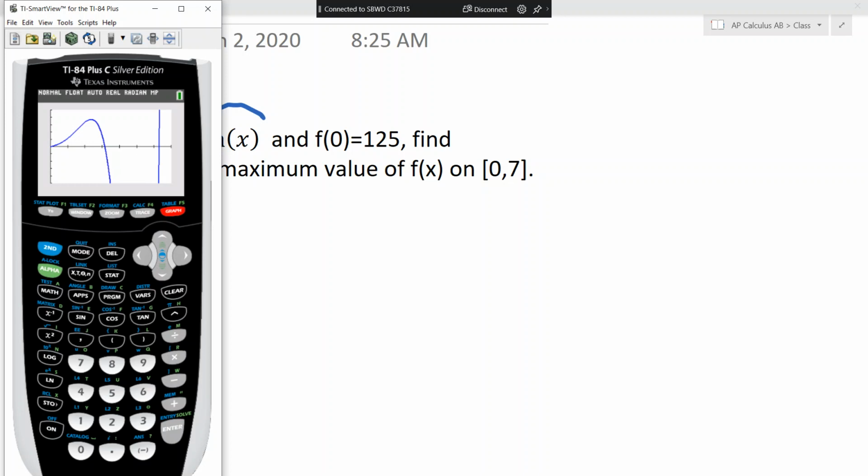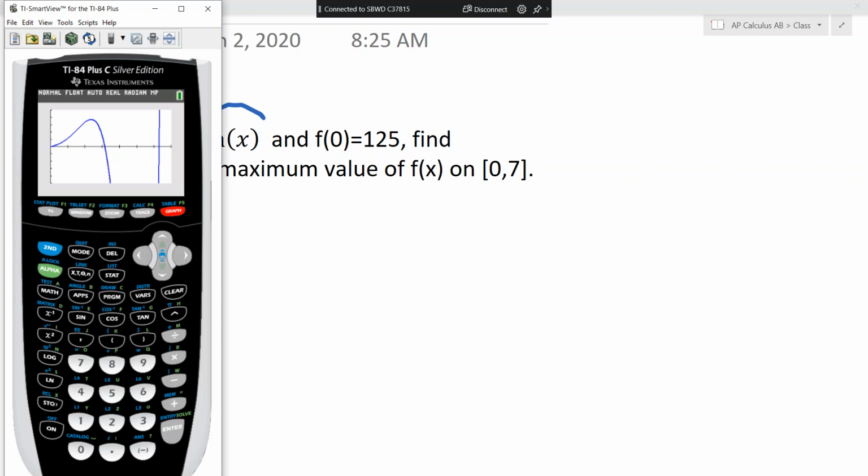If the question was, where does f have a local minimum, do you all see where that's going to be? It's a little bit after 6. You guys see that right here? There's a local minimum right there because f prime is changing from negative to positive. That's how we talk about local maxes and local mins.